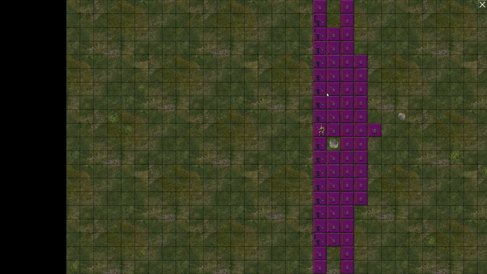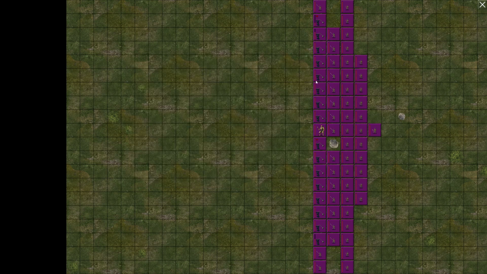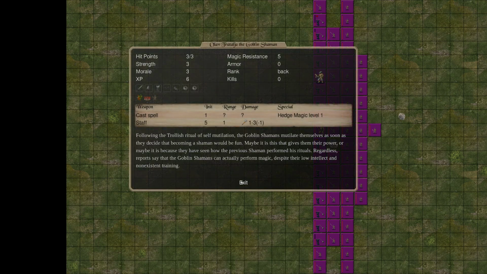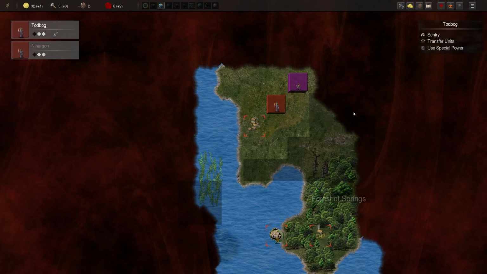Alright, well that's terrible. Oh, look at this, the gobos. So you got Goblin Fanatics, which those of you who played Warhammer Fantasy back in the day, I think they're still in Age of Sigmar, although I haven't played a Goblin army in Sigmar. But anyways, they've had these Fanatics that would just appear out of nowhere and just start wrecking everybody. It's got the Spinny Flail, 1 to 7 with the full sweep. So -1 damage after each target. That's a lot of damage, though, that's being done. So, yeah, these guys are pretty rough, and a whole line of them is pretty intense. Led by a Goblin Shaman. So, yeah, that is something we don't want to deal with right now.